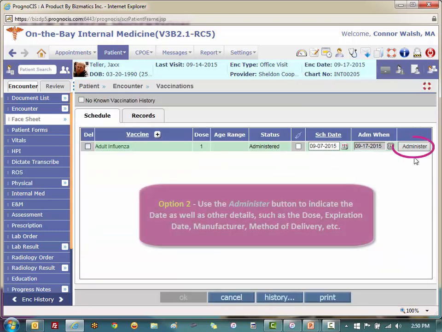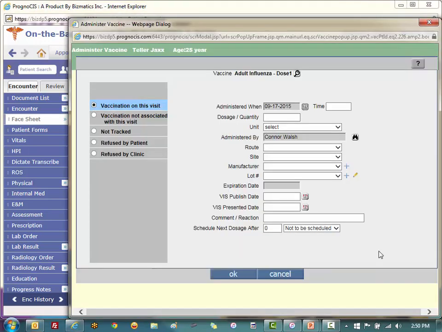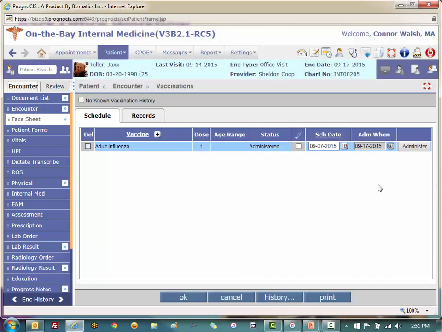Now I'm going to go back in there and show you inside the administer button. By just entering the admin date on the outer screen, I did not enter any of these other details, so they're not present. So if within your practice you do want to include these details, the dosage, the route, the site, the manufacturer, expiration, and so on, and you've not predefined those values in your vaccine master, or maybe because of immunization registry under meaningful use, you're required to enter that data, then you would have to actually click the administer button as I just did here, populate all of these fields. Either way, you're going to get credit for administering the vaccine. It's just a matter of if you're going to enter that data or not.